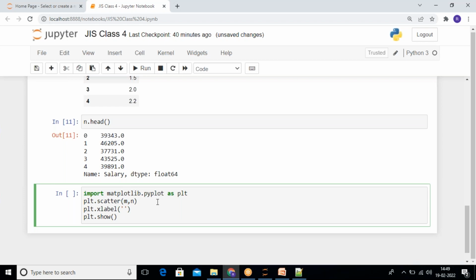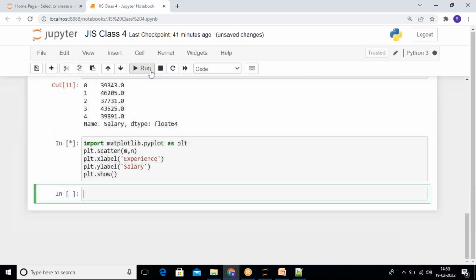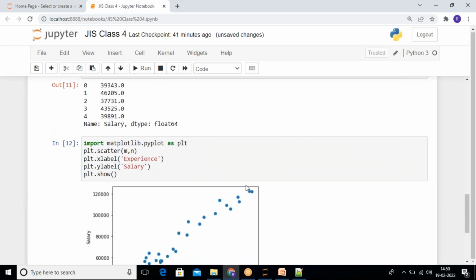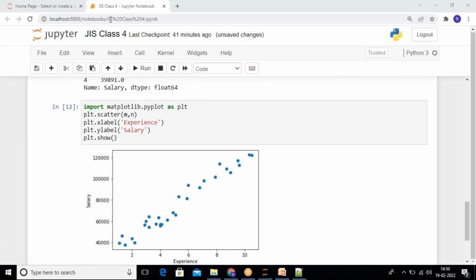X will be experience. plt.ylabel, y label will be salary. So see, a very nice plot we are getting. Excellent. Data visualization is a part of data science, I told you.